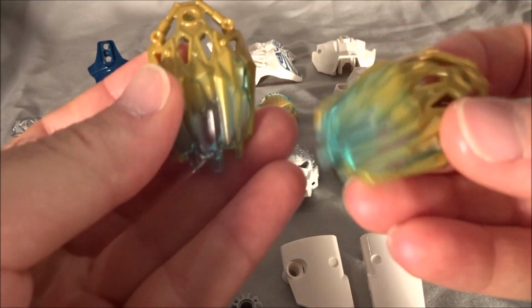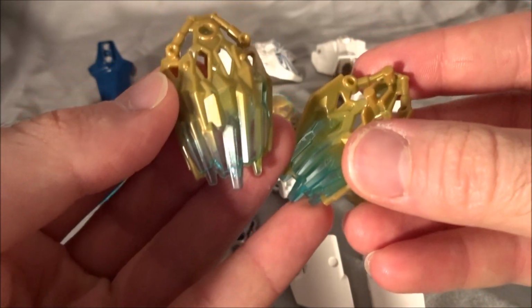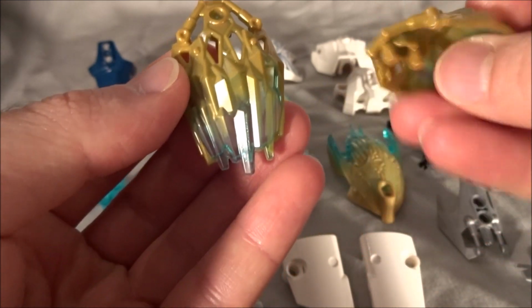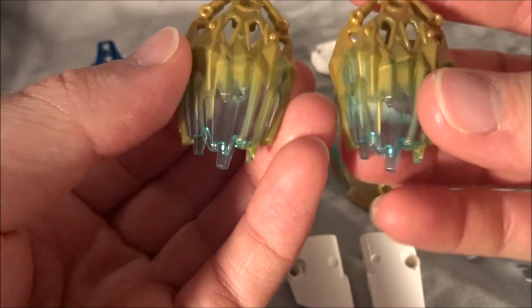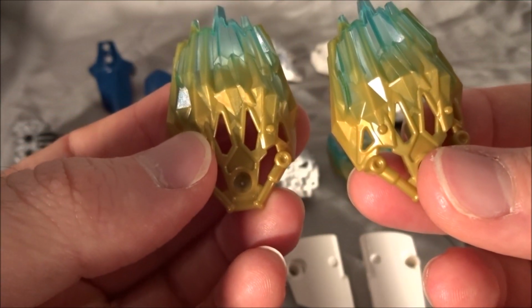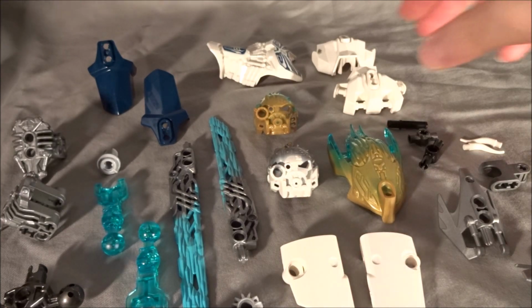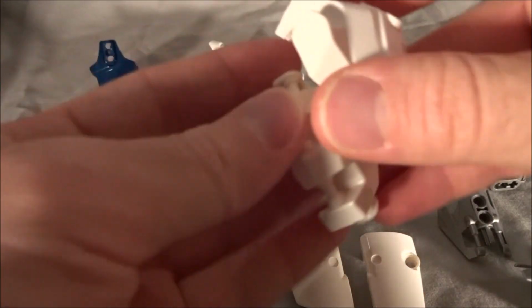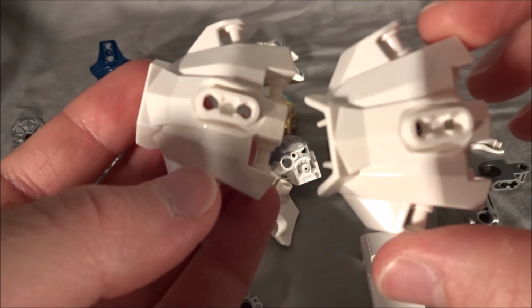It's this gold and trans blue textured armor piece that snaps onto the shell armor. This looks great. I know we get a couple of these in the other sets as well, but they're really stylized. They look great for exactly what we need here. Sort of rocky, crystallized armor. Great for the ice. We get some of these big hand, claw, fist things in white. I don't think we've got them in white before, so that's really cool.